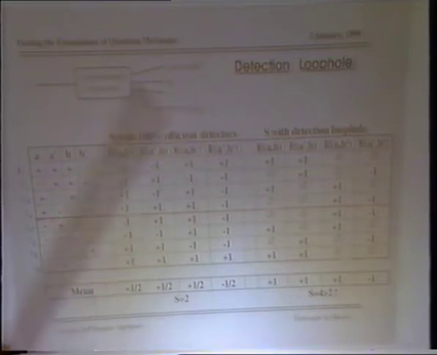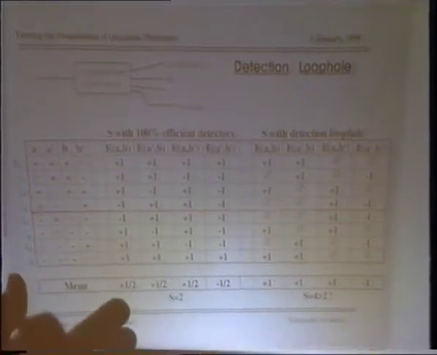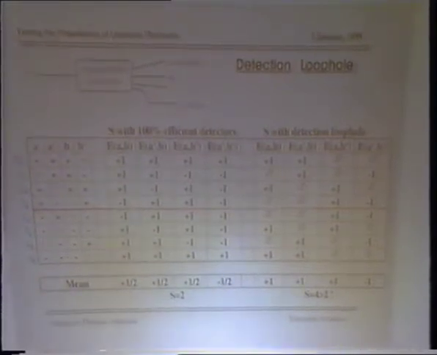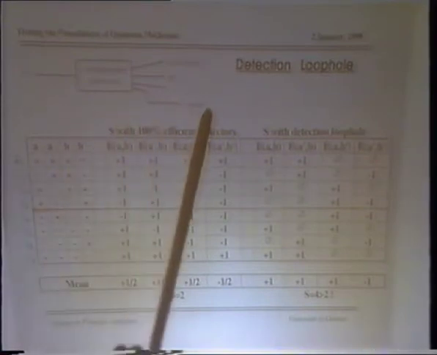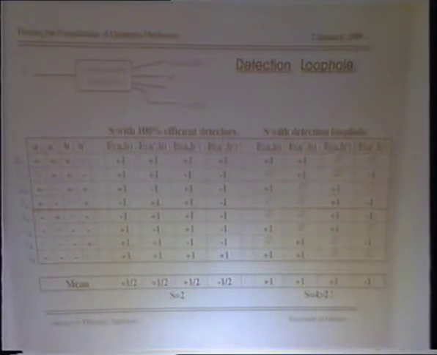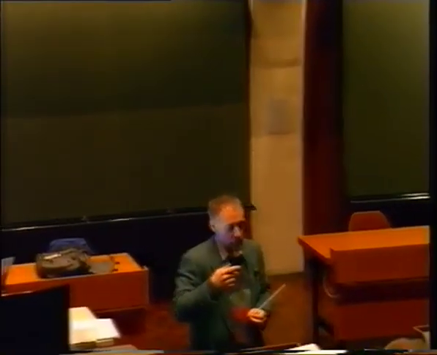So the basic idea of that loophole is that whenever you do a measurement, you have this measurement instrument, you have your quantum system to be measured coming into it, and in principle, you have outcomes, number 1 and number 2. But in practice, what happens very often is that your detector or something fails and you get no result. All the experiments here have been done with photons. And so you have lenses, optical fibers, and you have losses. Sometimes the photon gets lost, absorbed, or the detector is not efficient. In practice, our detectors, you'll learn about that the day after tomorrow, are not very efficient. So this no result happens quite often.